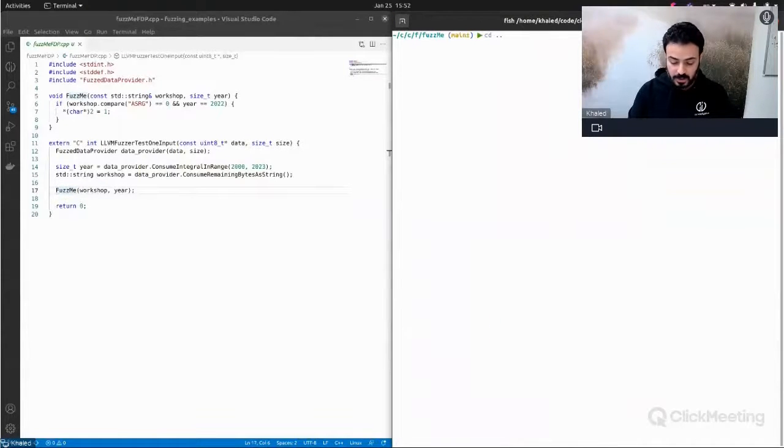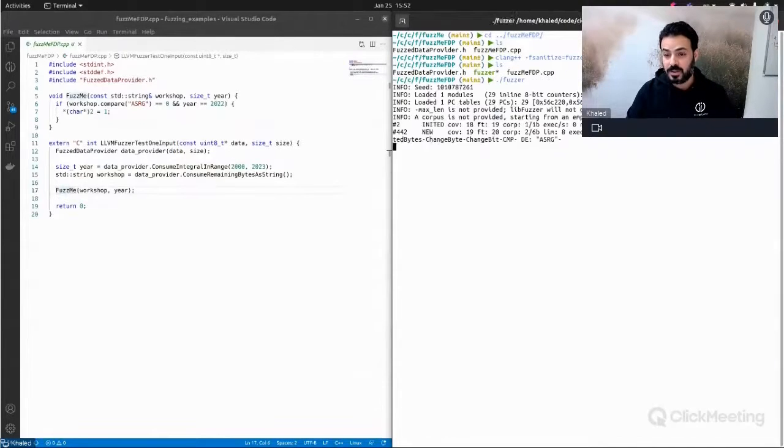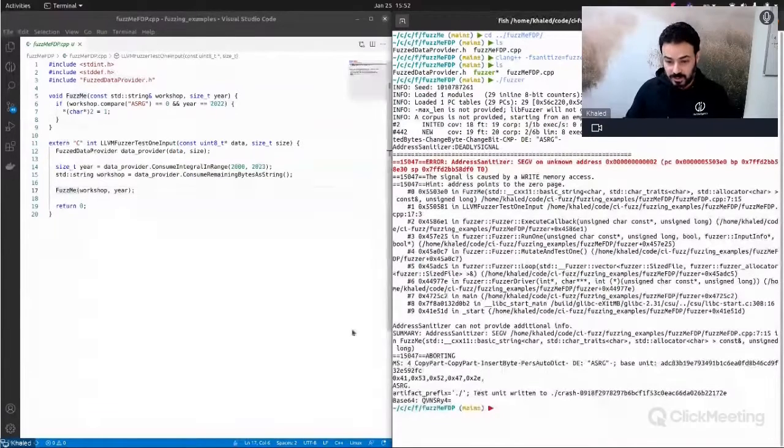So if we go to the second example, I have the header file and the source file. I just need to compile it with Clang, and I get a fuzzer, which means it's an executable that I can start, and very quickly we get the input that actually crashes the application.